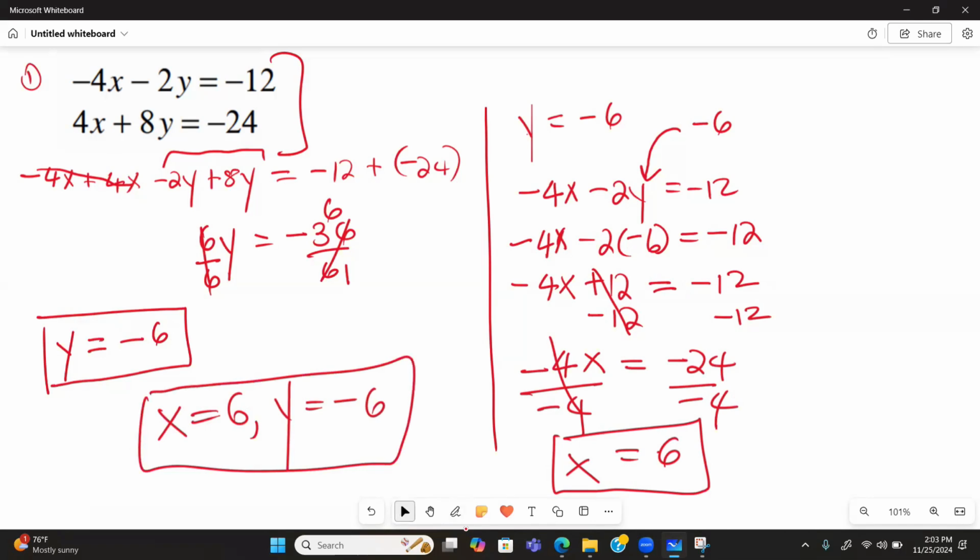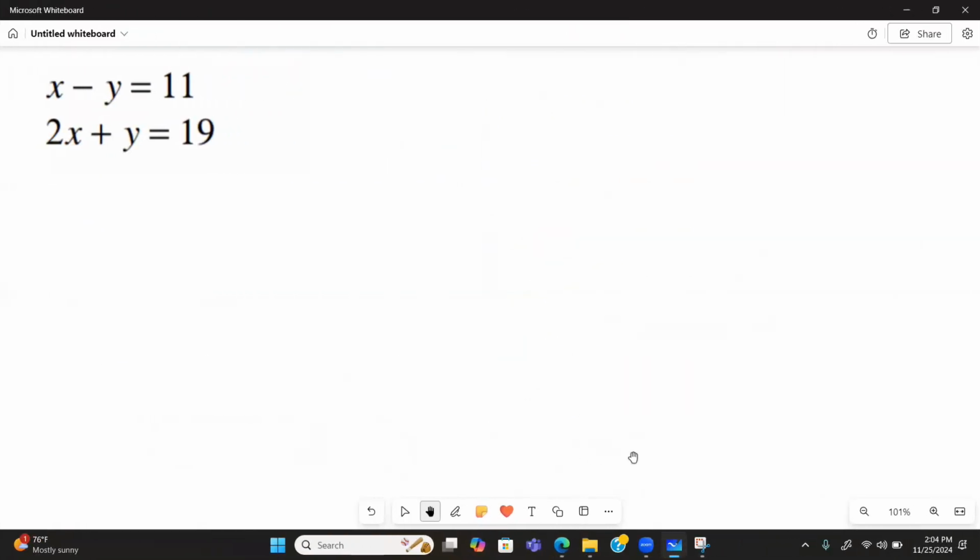In this case, you saw that the numeric value of the x's was the same, and we were able to just move along. Let's take a look at the second example. In example 2, we have different values for our x. One is a 1, because if you do not see a number in front of a letter, it's a default 1. So basically, this is a -1 and a +1 there.